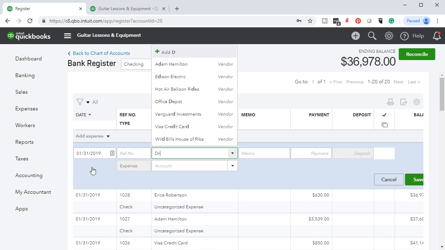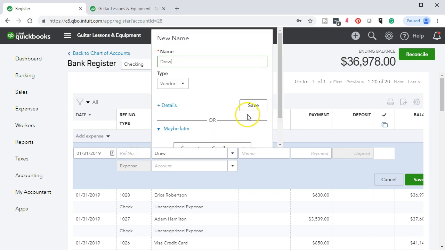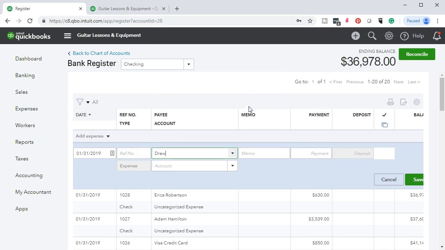We might just put a draw as like the vendor account. That will help us to save it and save that. It's not really a vendor, of course. It's the owner that took the money out, and it's 300. And then we're going to say the other side. We don't know if it was the owner taking money out for personal use. Then we're going to have to do something else. If they took it out for some business use, what did they spend it on? We don't know. We could just put it into miscellaneous business expense or something like that. We don't know what to do with it.